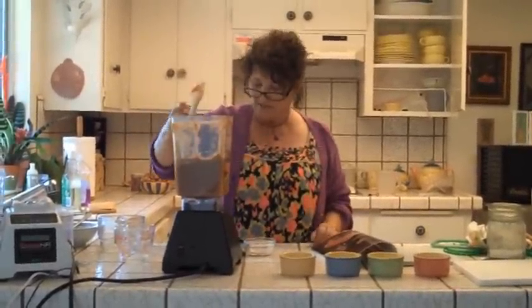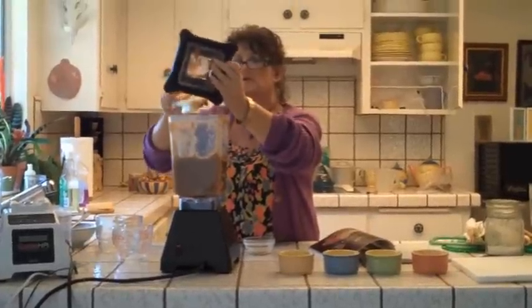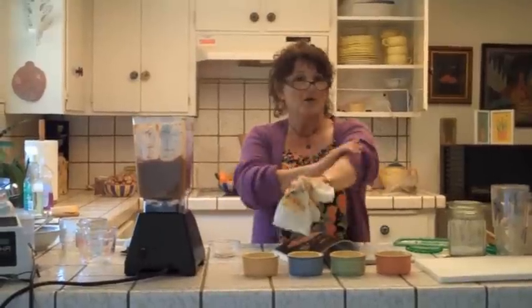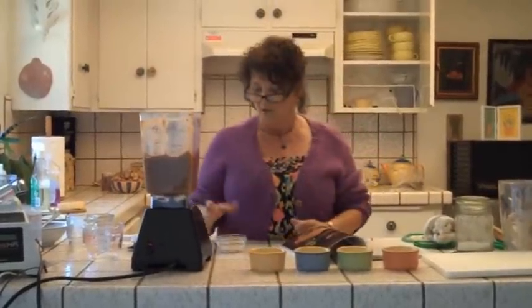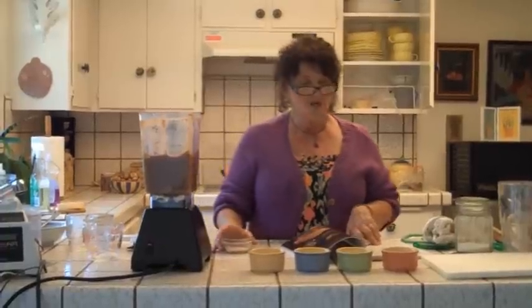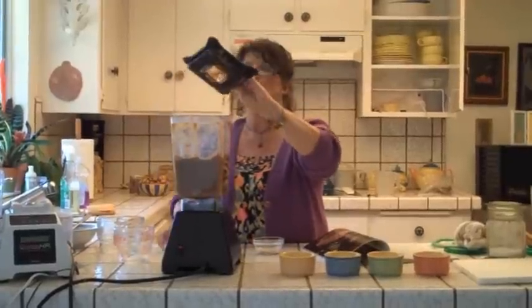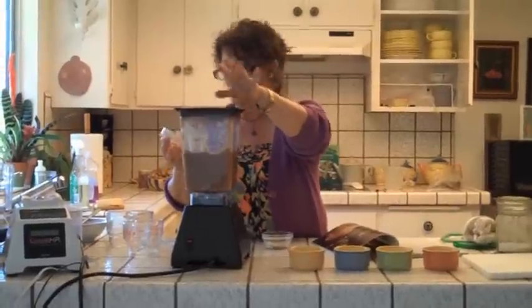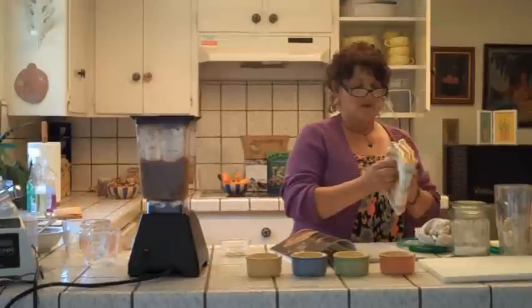So now what I'm going to do is thicken it with psyllium. People have started to use Irish moss to thicken their recipes — it started with Cafe Gratitude up in Northern California. And it seems like a good thing to do, but I'm going to be honest with you: I haven't proven to myself that large amounts of Irish moss are okay to ingest. So I'm still using psyllium. The reason I like psyllium is it doesn't add any kind of flavor. It has successfully thickened with flax seeds, but flax seeds definitely give it a flavor that you don't want. Psyllium is quite neutral.